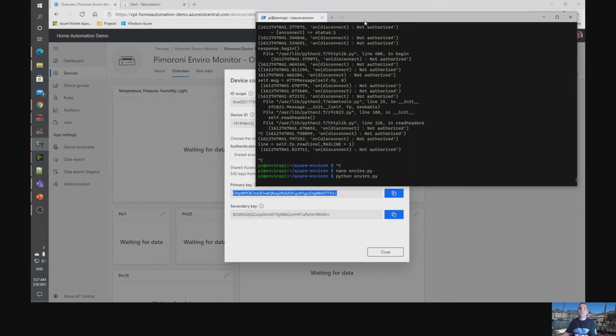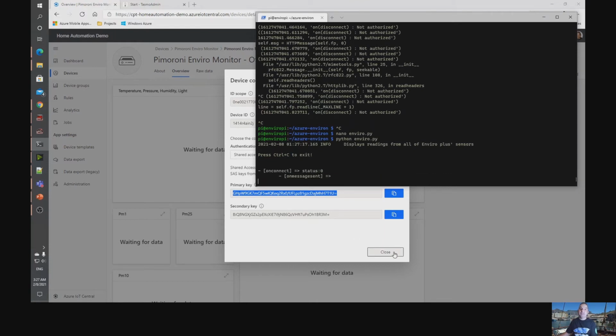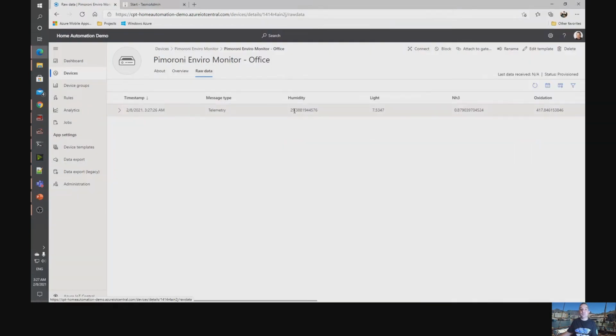Okay, so I've changed the device to actually match the identity that's provided within IoT Central, and I've run it. So let's see what happens. Okay, we've got the device. The device is working. We're getting some telemetry. So if I go into IoT Central and look at raw data, we're getting some telemetry coming in, which is pretty cool. If you notice, these are the fields that have been defined within the template, and it's really just a JSON object that's coming in with properties that says humidity and a number, light and a number, and so forth.